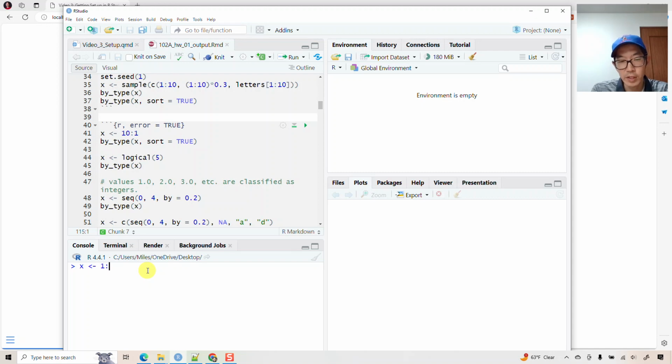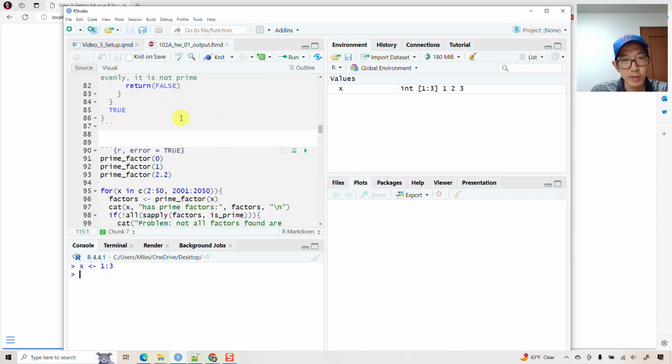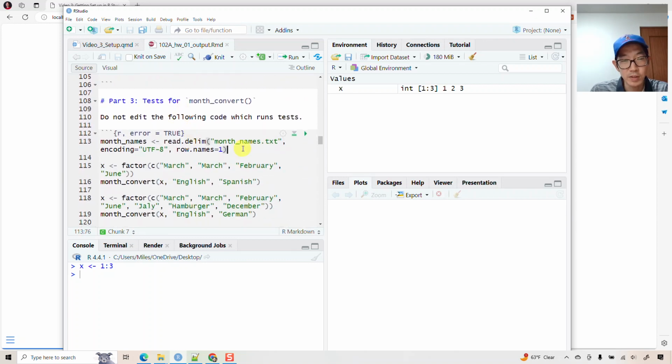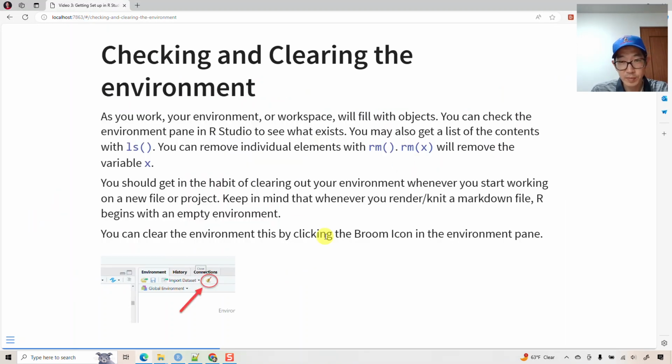You create a little vector, you load up, say, month names or whatever files and folders, and they start filling up the environment.